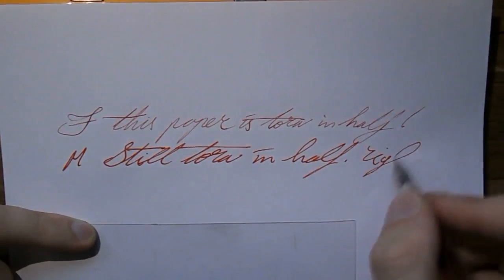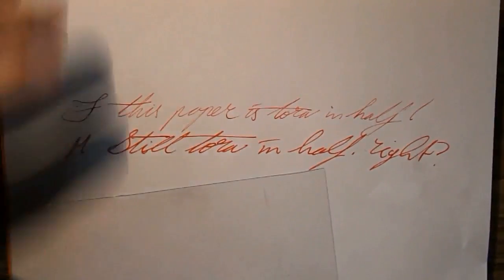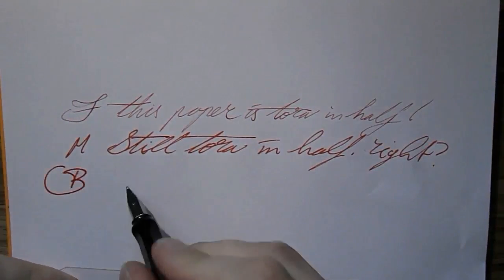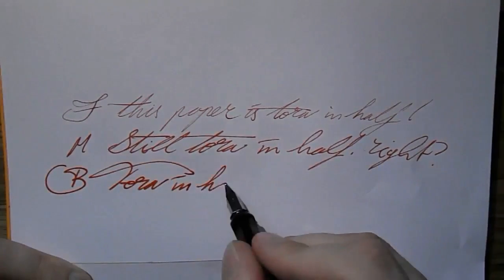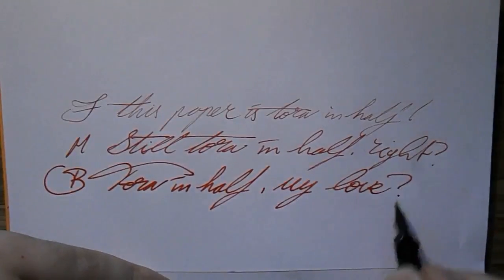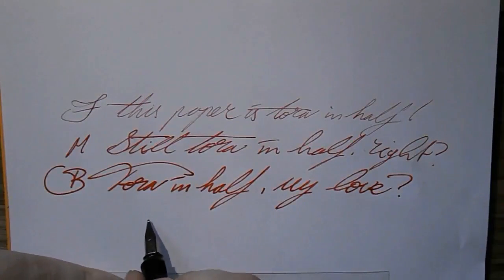Still torn in half, right? Notice how my handwriting is deteriorating. One of the reasons is that right now I'm kind of reaching around the leg of a tripod, which is resting on my desk, so this is not a class in legible handwriting. We're just talking about the ink, right? Broad. Torn in half. My love. I'm starting to see some feathering. I'm going to push this to the limits now.